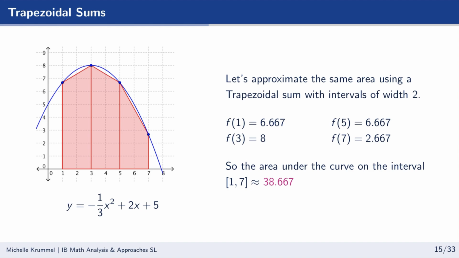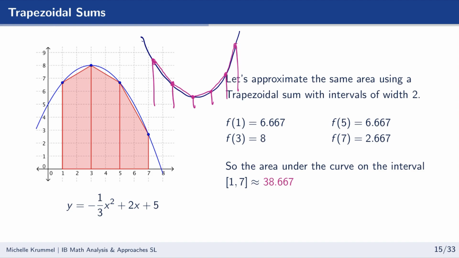It's because this function is concave down that each trapezoid is giving us an under approximation. If the function were concave up, and you were creating trapezoids on given intervals, it's going to be a little bit hard to see here. I exaggerated that a little bit, but you'll see in this case your trapezoids are each going to be over. So it has to do with the concavity. If your function is concave down, the trapezoid sum is going to be an under approximation. And if it's concave up, your trapezoid method is going to give you an over approximation.